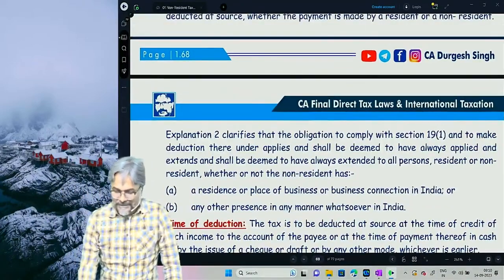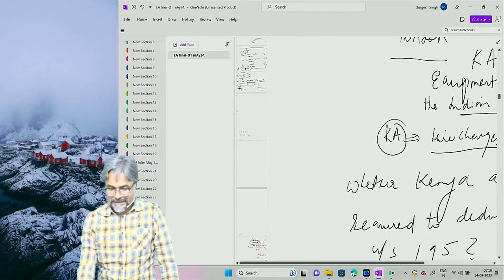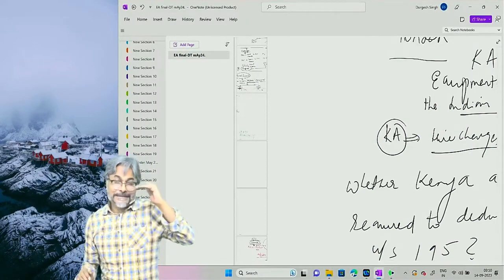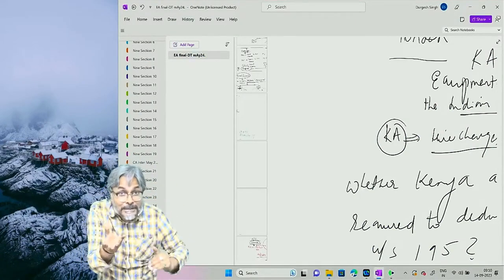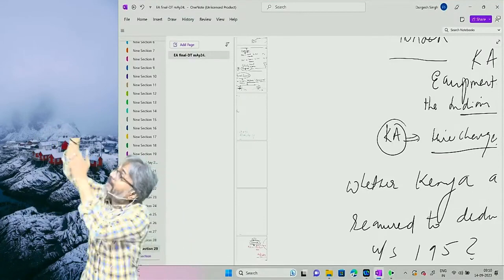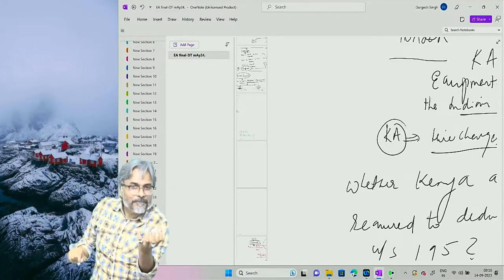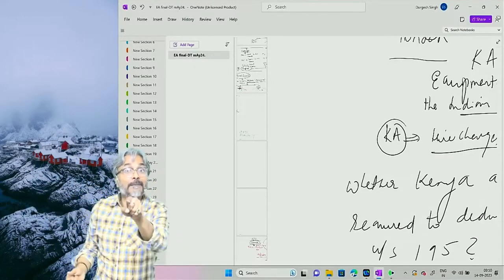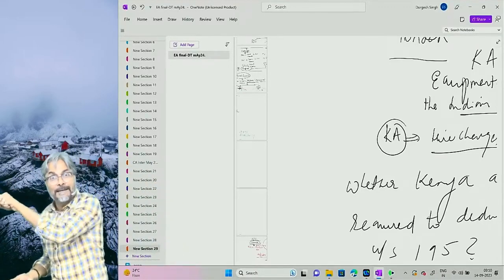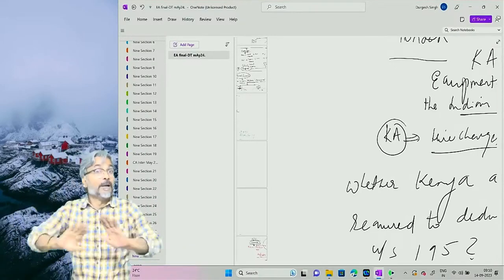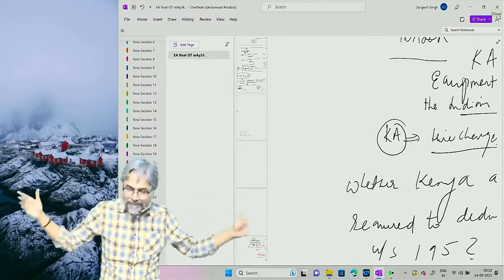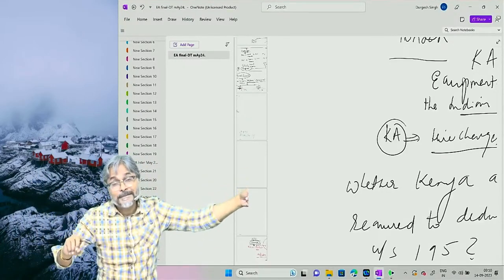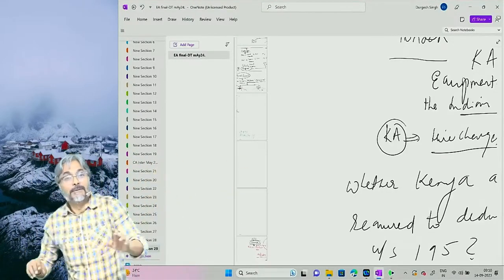Take a note of it, students, in your answer. Now see how you answer these questions. Question, see how deceptive the question is, it takes you to 195 and you think only 195. But the core of your answer is section 9. Because you have to prove that the income is chargeable to tax under the Act in the hands of the non-resident. Once that is done, you are sorted. Then Mr. Payer, blindly you can say, you will be required to do your TDS.